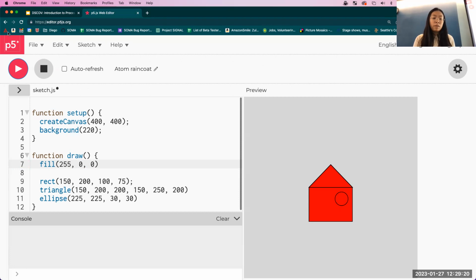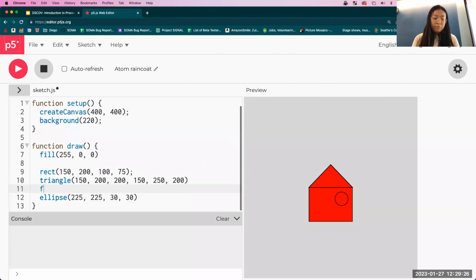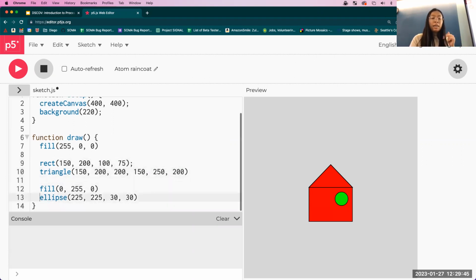If I do another color change later on, so if I do fill, someday I should memorize some pretty colors, but for right now I'm using RGB values. If I change it later on, you'll see that the rectangle and the triangle remain red, while this ellipse is green.